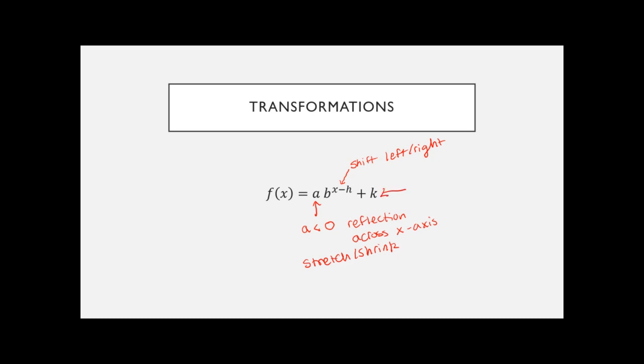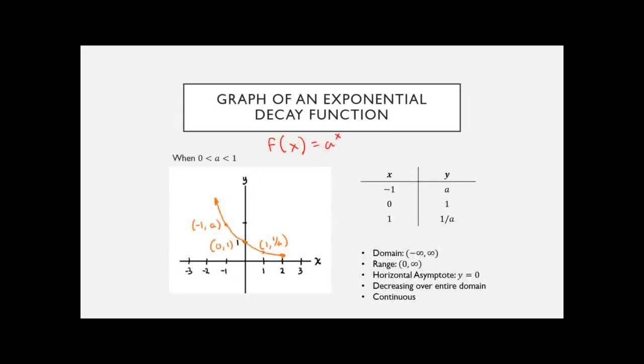And then the last one is k, where we move it up or down. And so that is our shift up and down, just like everything else. Now, when we talked about quadratic functions, h and k were sort of like the vertex. You can think of h and k as sort of where this middle location is, the (0, 1), as your h and your k. So those will move, and your center of the 3 points you can think of as your vertex. It's not technically a vertex, but it's similar when you think about it.